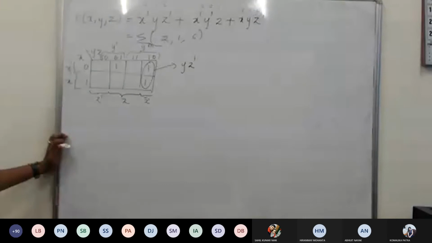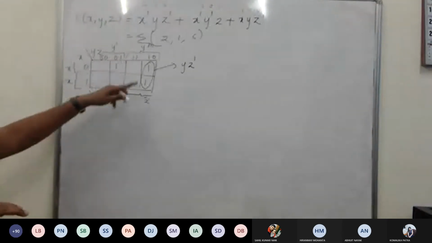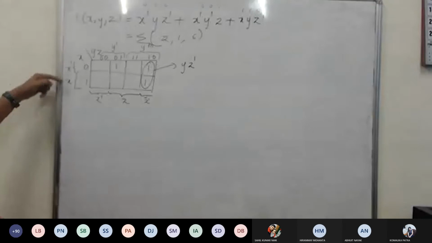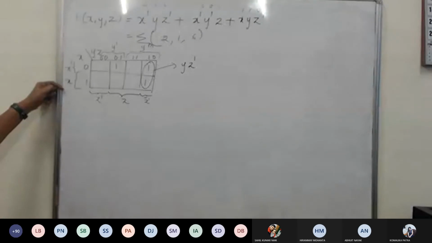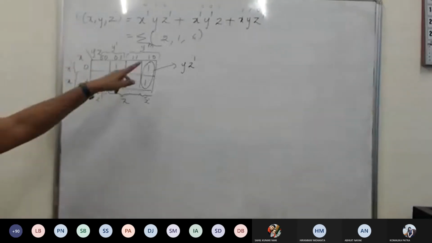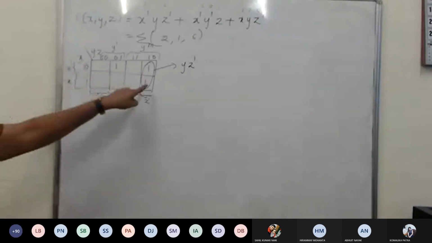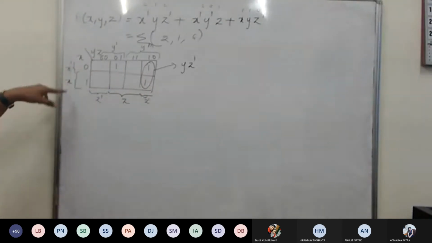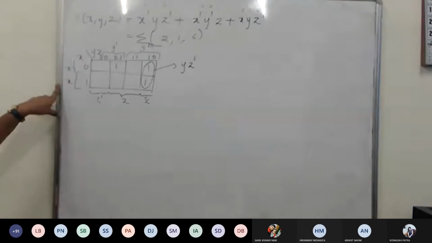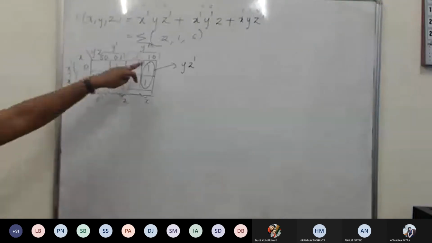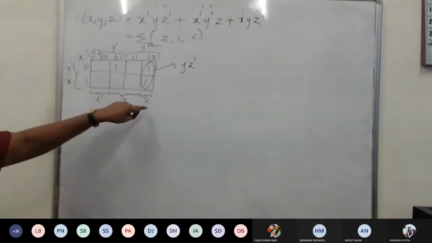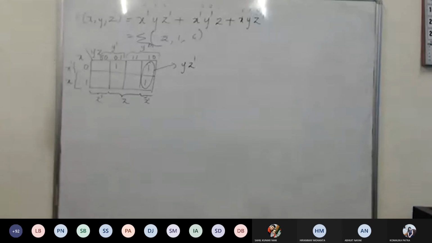So what happened when I combined two given terms? One variable is reduced. Because, again I will repeat, this one is in x bar and this is in x, so both of them will not work out and will cancel out. Both of them are in the y zone, and the other is in the z dash zone. So it is like this.